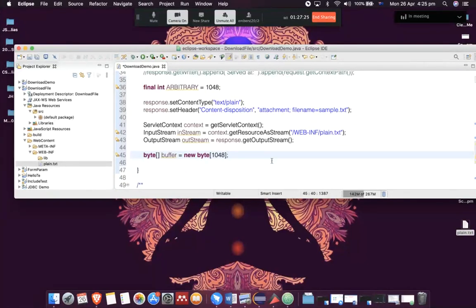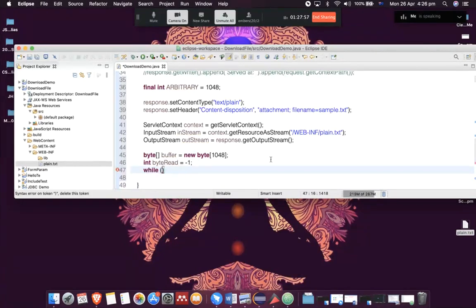Then what I'm going to do is I will start a while loop and byte read. You will see that we will have to use this argument as well when we write the output stream. We set it to -1. We'll see how this works now.